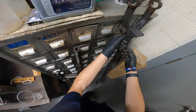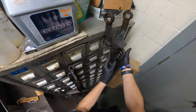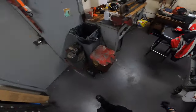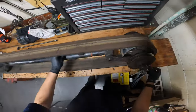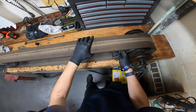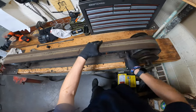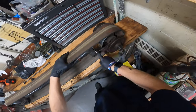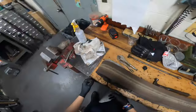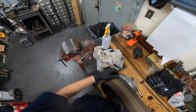You definitely don't want to take any of these screws out without relieving the tension. I'm guilty of this too — I've taken that out, wondered why I was having so much trouble with the bolts, and then the thing went flying. Make sure you always relieve the tension off this, but to do that you have to take the belt off first. To loosen the belt, tighten the adjuster bolt clockwise — that makes the belt looser. Then lift up one of the wheels and kind of slide the belt off like that.